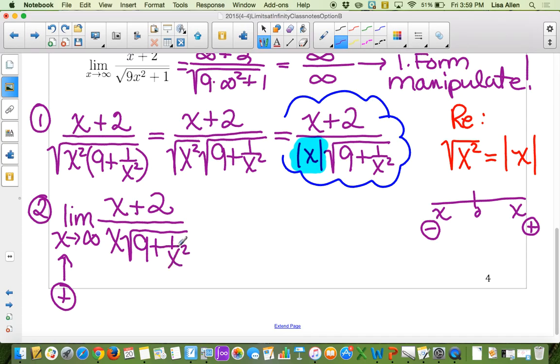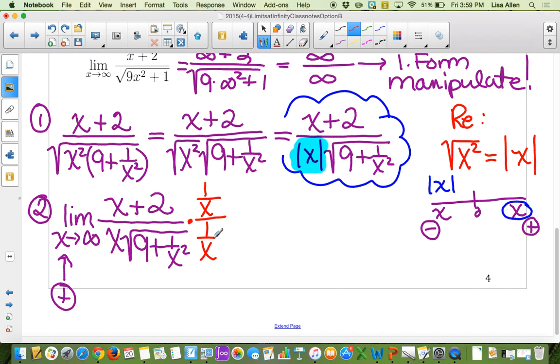So let's address this then. The absolute value of x on the number line would be just x over on the right hand side of 0. And we'll talk about the other side when we get to it. So now, can you see we have an expression x plus 2 in the numerator? So now I'm going to do the same thing I did with the rational function. I'm going to take the numerator and I'm going to multiply by 1 over the highest degree in the denominator, the highest power in the denominator, which is just x, and do the same thing in the denominator.